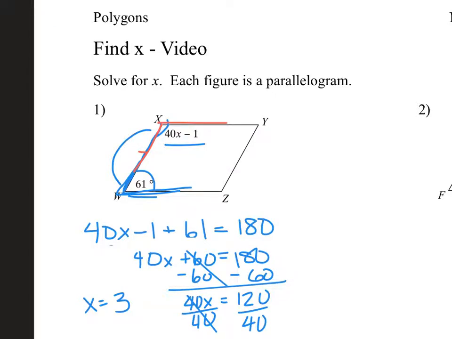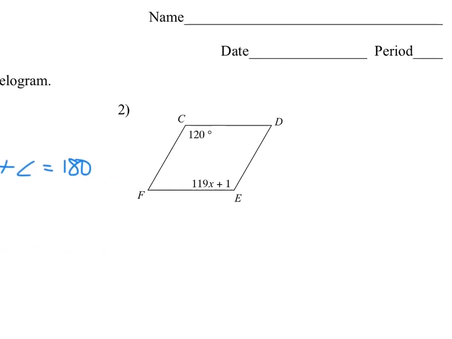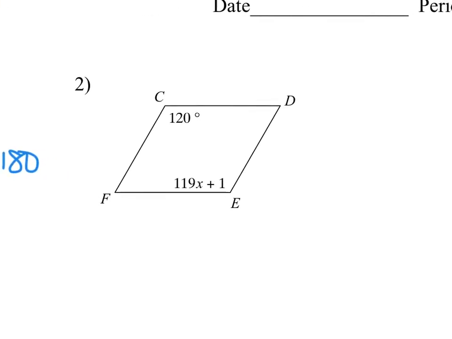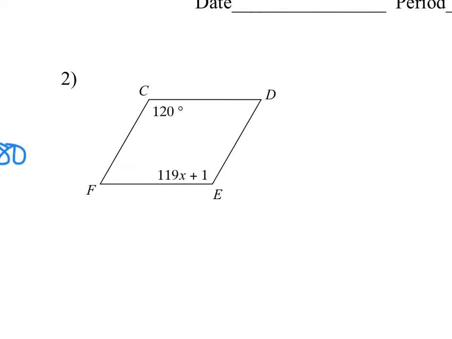So this is the first way to solve it. If they're consecutive, the two angles add up to 180. The second type of problem is if they're opposite. So opposite, C is one angle, E is another. They're in alphabetical order, I guess, but they're not right next to each other in the alphabet. But they're opposite, so that means they don't share a side. When they're opposite, they're the exact same angle, so that means they're equal.